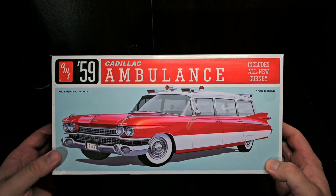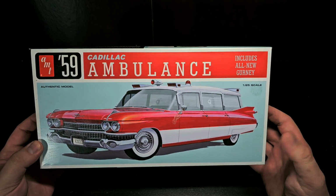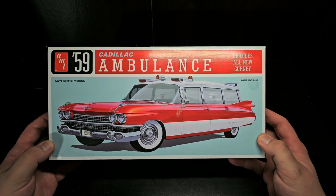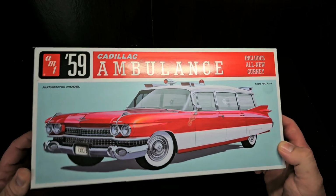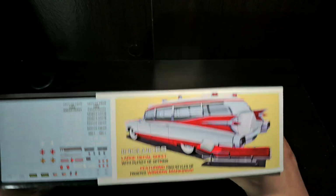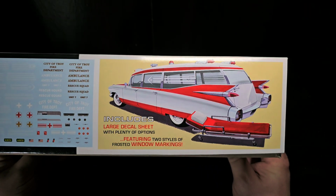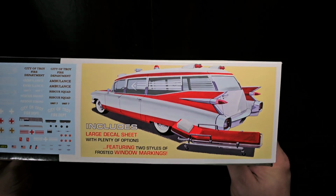This week's kit is from AMT Round 2, and it is the 1959 Cadillac Ambulance. Includes all new gurney in 1/25th scale. Cover art showing off a great classic red and white paint scheme. On this side, we have another version of a red and white ambulance. Includes large decal sheet with plenty of options, featuring two styles of the frosted window markings.